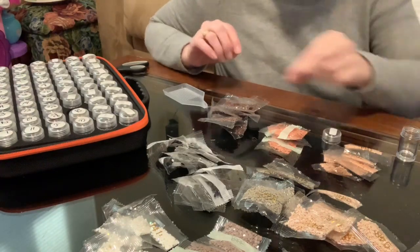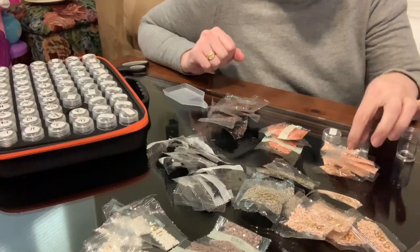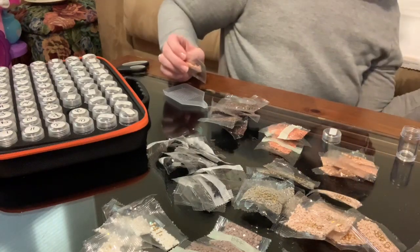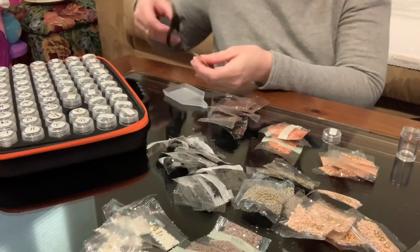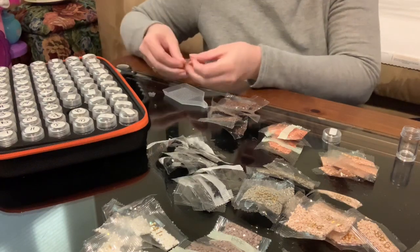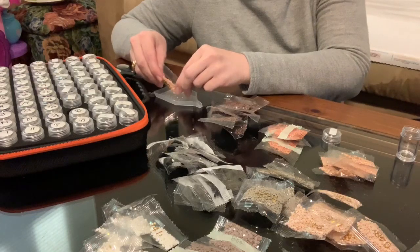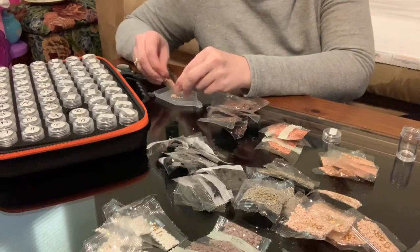Okay, so I am going to do like a viewer suggested, and pour them into the tray first. And because I had to do this so weirdly than normal, I am actually going to go a little slower. And I wonder how many packets I will be able to get in. And the other thing that I'm going to say about this, and then I'm going to stop.